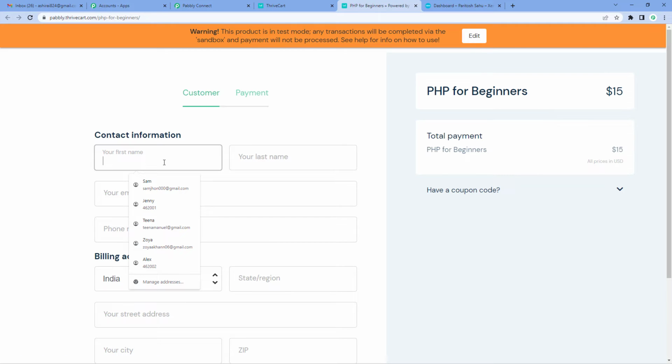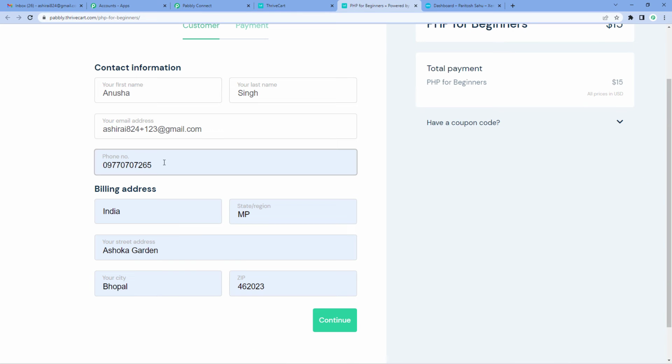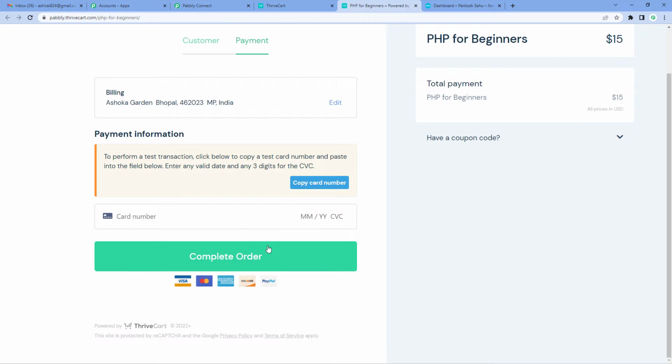Okay, it will ask you the details. Okay, so we have filled in the details. Let us click on continue. We'll just copy the card number, paste it. Complete order.